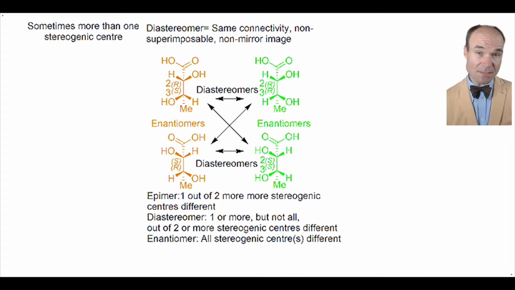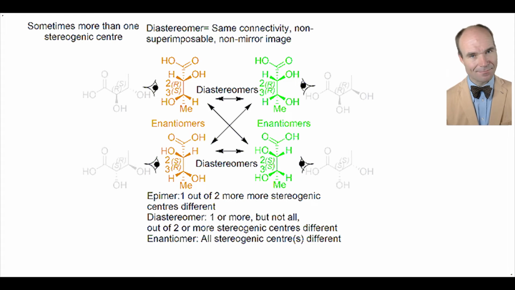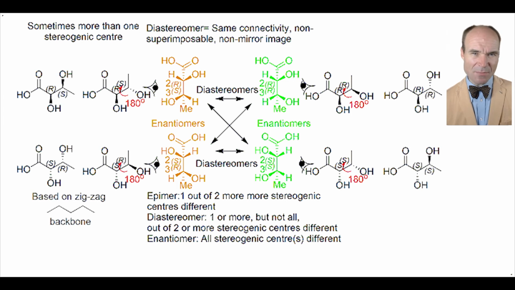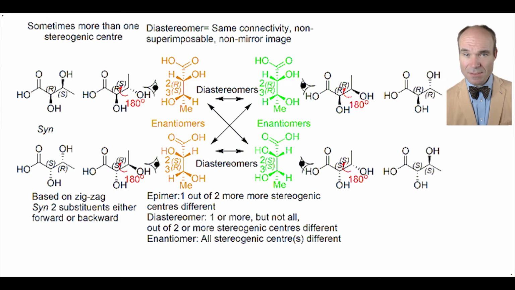Let's take a look at these molecules from the side. There. Now, if we rotate the 2,3 carbon-carbon bond by 180 degrees, what we achieve is a backbone with a zigzag pattern. Once in the backbone zigzag pattern, we locate the two higher priority substituents on both carbons, in this case hydroxyls. They face either both backwards or both forwards. They're described as syn, in italics.